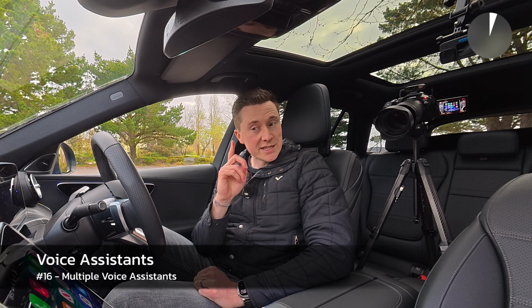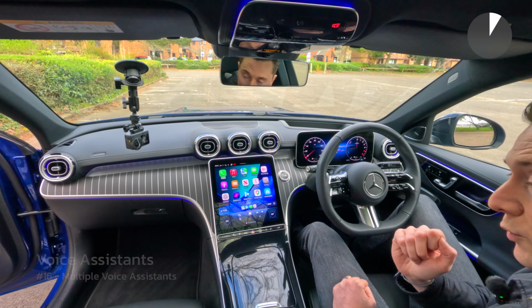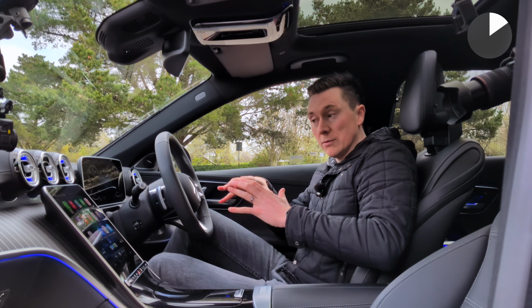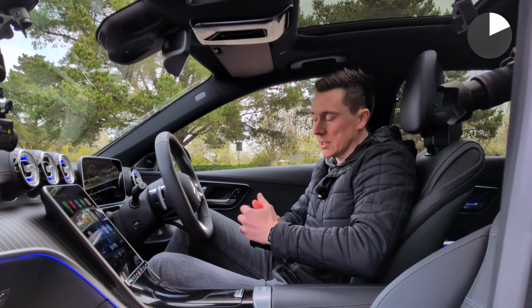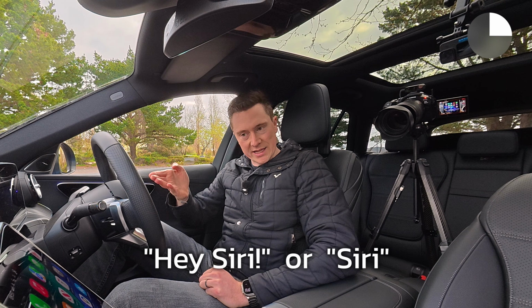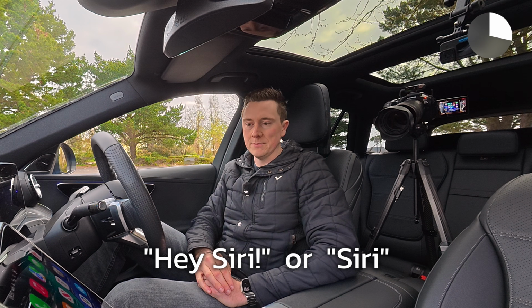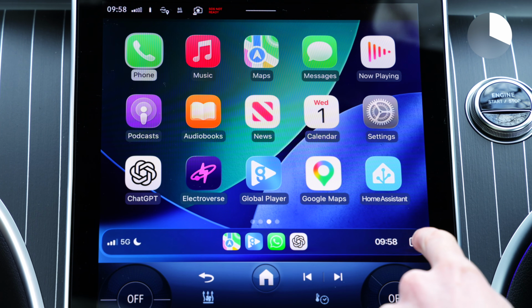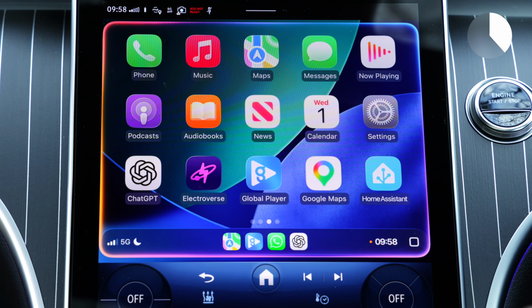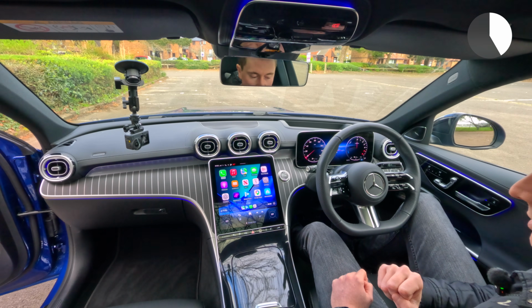Now next up are voice assistants. Now I say assistants because there are multiple ones now, so I wanted to highlight some of the ones which you do have access to with CarPlay and, for example, like a modern car. So you can say the "hey s" word or just the S word. I'll put it on screen for you to see. Or you can activate it by holding the menu button on CarPlay on the bottom, just like this. But you can also do it with the voice button on the steering wheel.